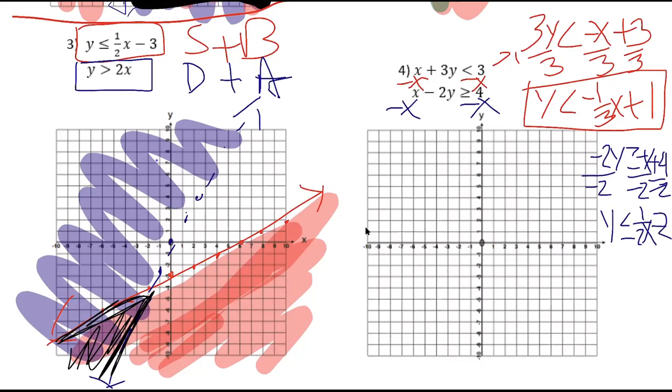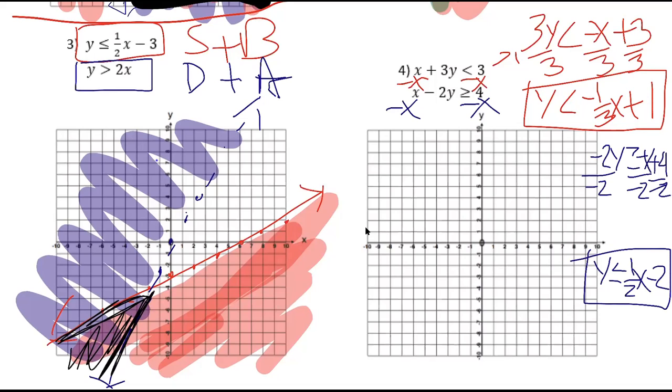So sorry, I know that's kind of hard to read. Let's see if I can just write it again. It's a little bit better. That would be our second. Just be careful if you're solving for an inequality, like getting it in the correct form. If you divide by a negative number, you're going to have to flip your inequality. Be careful about that, because obviously that would throw off your shading. You would have the wrong shaded region potentially if you did that. It's an easy mistake to make.